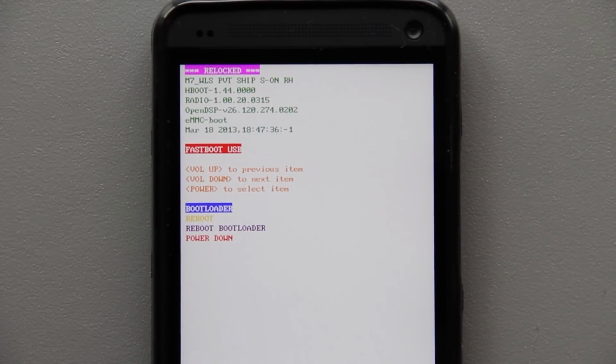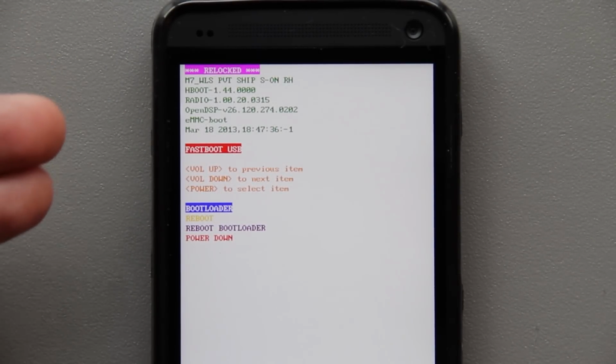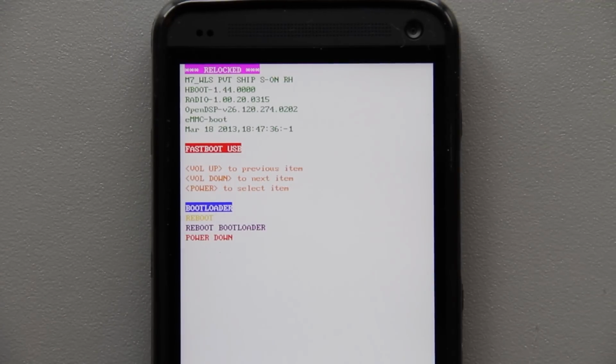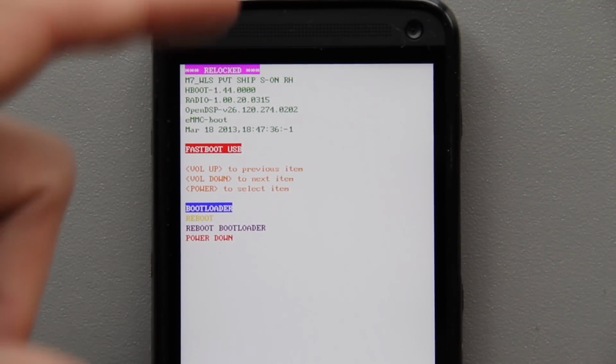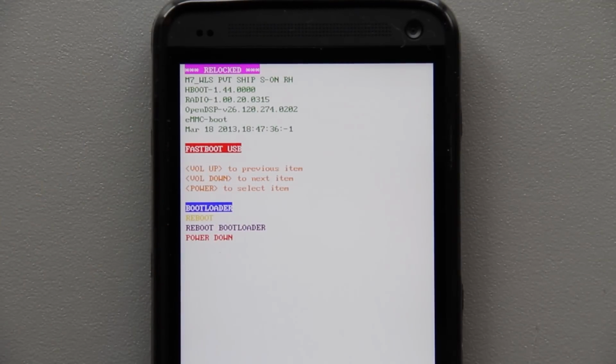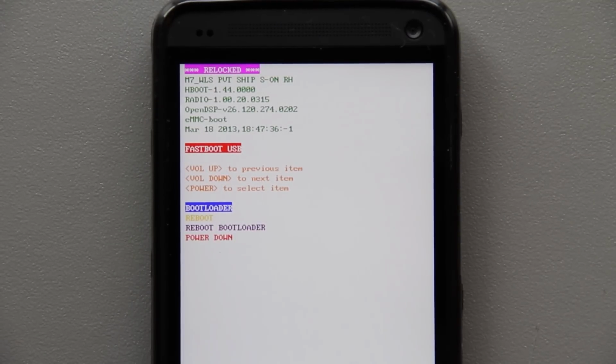I almost forgot to show you. This is what it looks like after you've flashed it back to stock, and it's not unlocked. It's relocked. It will never say locked again unless we get S-off, and someone like Regal and Odd makes a bootloader customizer tool that lets you customize the text to make it say locked, even though it's not really locked. But that's if we get S-off, and that's if Regal and Odd ever gets an HTC One.